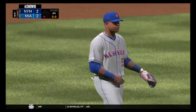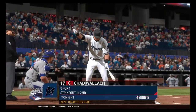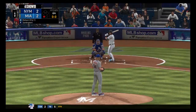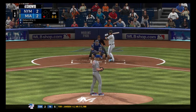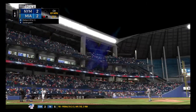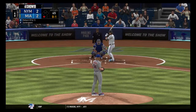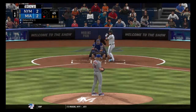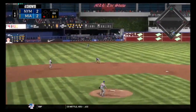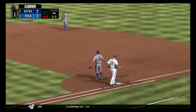The catcher, number 17, Chad Wallace. Now to the plate, Chad Wallach. Here's the first pitch to him. Bottom part of the zone, a good changeup gets the call. That changeup came in at 89 miles an hour. You know a guy throws hard when his off speed is in the high 80s. Hit on the ground out to short. Rosario's got it cleanly. In time to first, and there are 2 away.